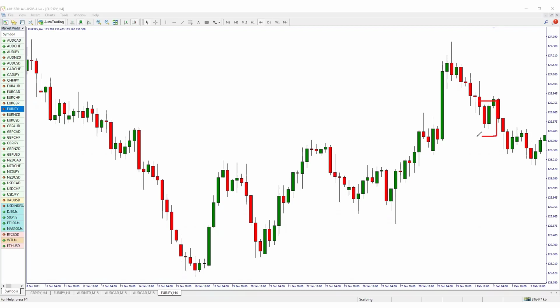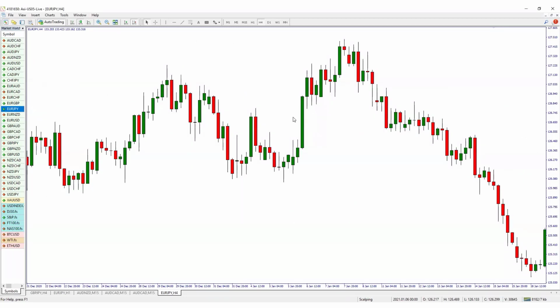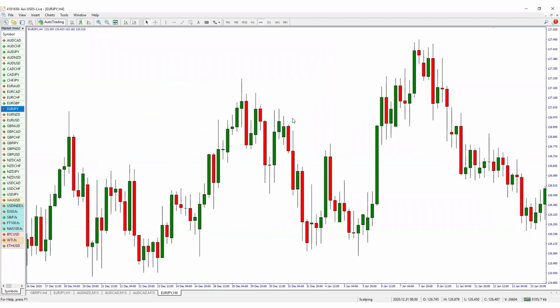The reason people don't use railroad tracks quite as much, I don't think, is because this is really a bullish engulfing, isn't it? It's the same thing. This is a bullish engulfing candle. So there's an example there of railroad tracks. Let's look for some tweezers. Scroll through, see if we can find some tweezers.